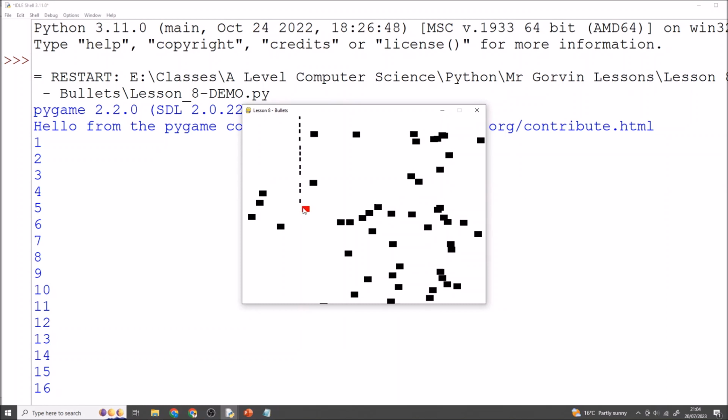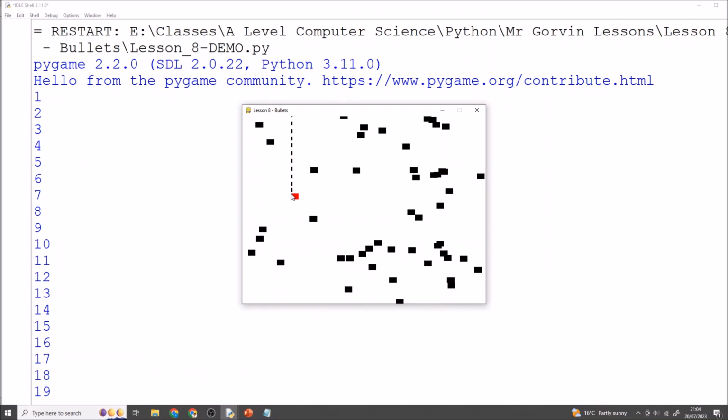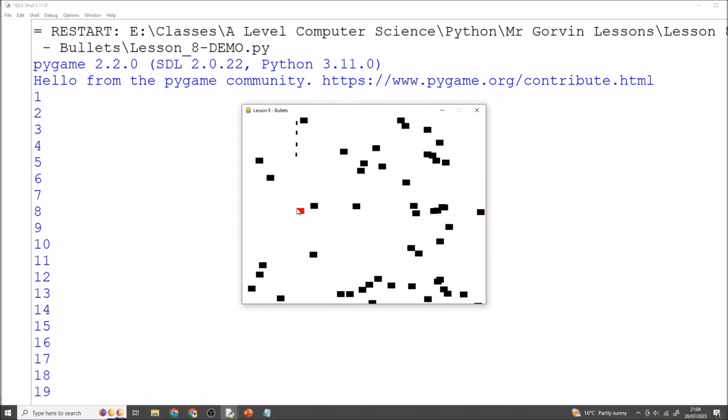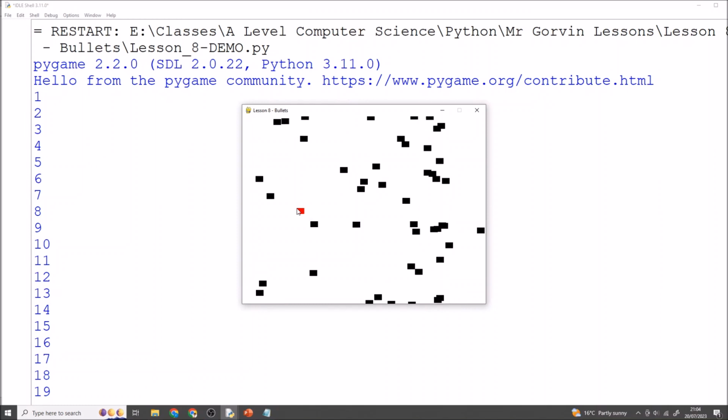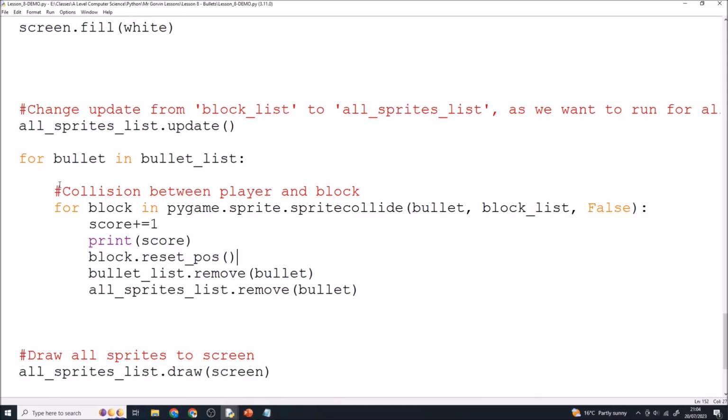Okay, and at the moment it's still running quite smoothly, but over time, as more and more bullets go off the screen, the computer is going to start to lag because it's having to remember all those bullets. We need to change it so when the bullet goes past the screen, the bullet is deleted. So in our code, we're going to go here, inside our for bullet loop here, so in line with this for down here. I'm just going to tab in so we are in the right line. We're going to add a piece of code to check the position.